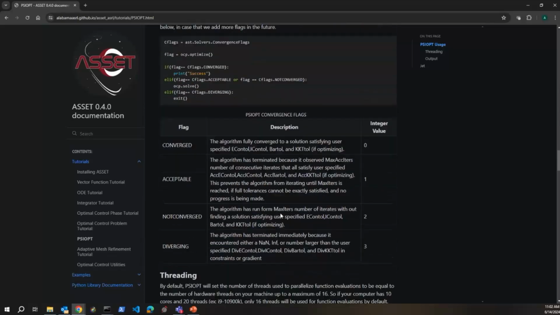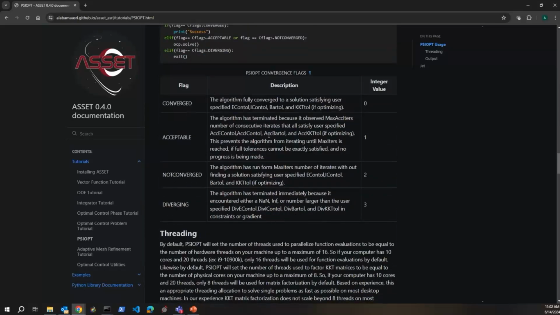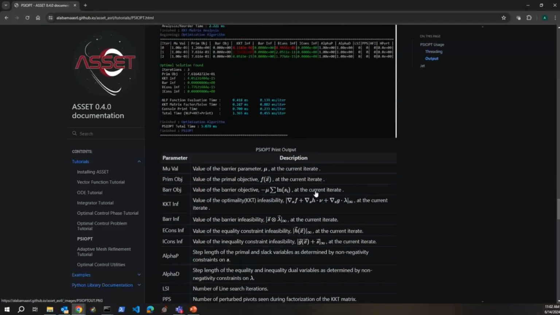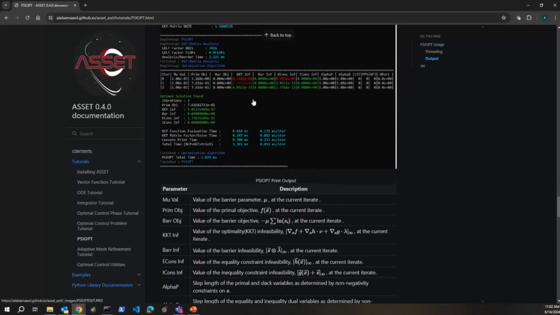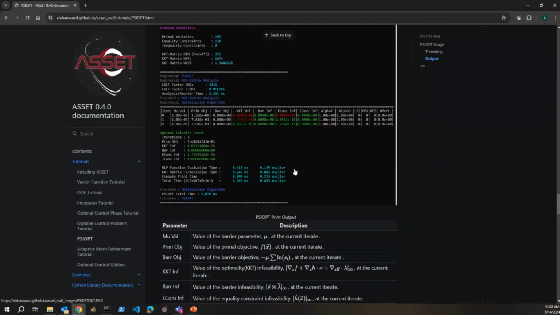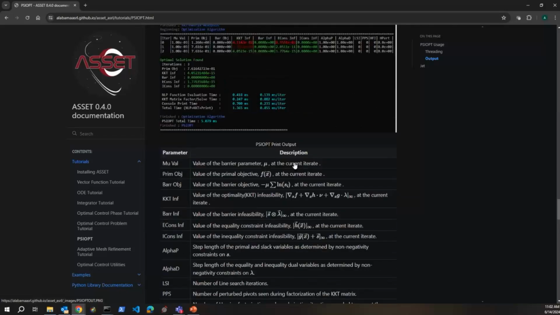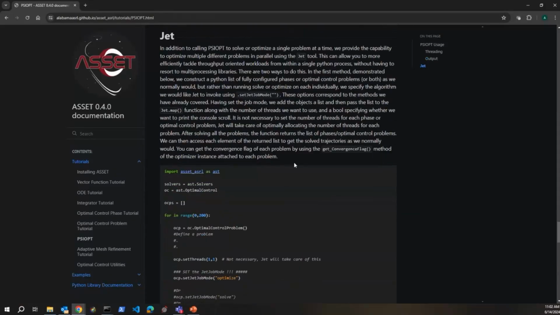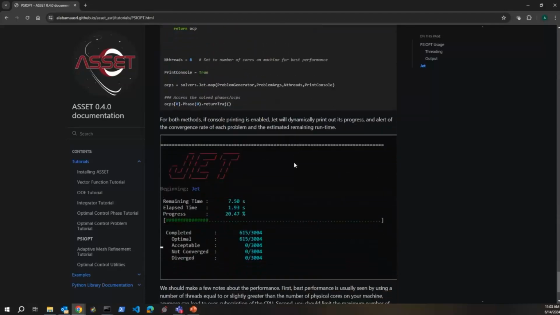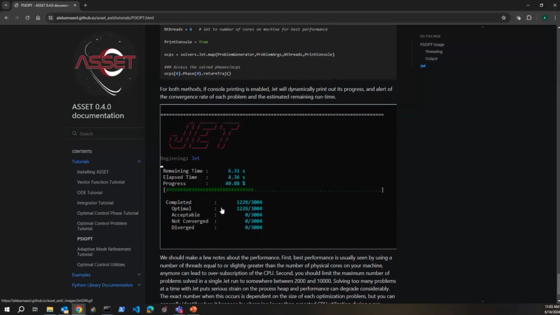So there's good extensive documentation on that, discussion on the convergence flags and multi-threading, and a discussion on what each of the things in the terminal scroll of SciOpt actually mean, other than just the very obvious color coding. Green is good. And Jet is our native parallelization tool that you can use to parallelize trade studies and run multiple OCPs at the same time.